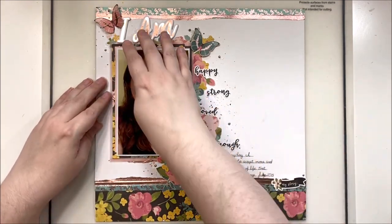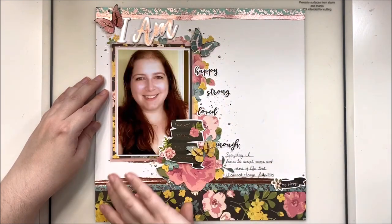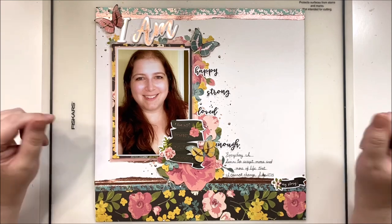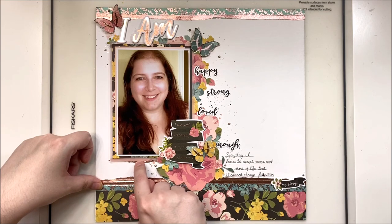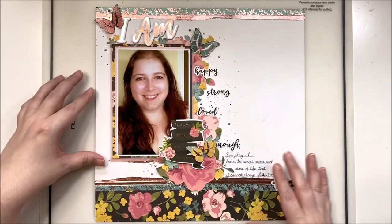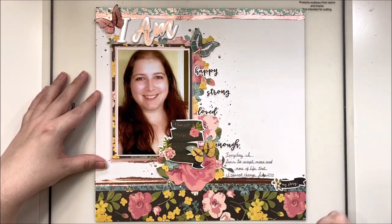In this layout I actually didn't paper piece a bunch of florals together — this cluster came from a wreath paper. I fussy cut it out and tucked it behind my photo as one big giant cluster. Going more vertical with the L shape: I have my photo coming one way and a large strip going across, so it's still an L shape in the background design, but not perfectly connected. The apex shifts position. I've also added some washi in a very bright, shiny way at the top, bottom, and underneath my photo.